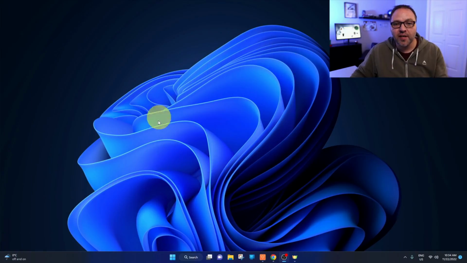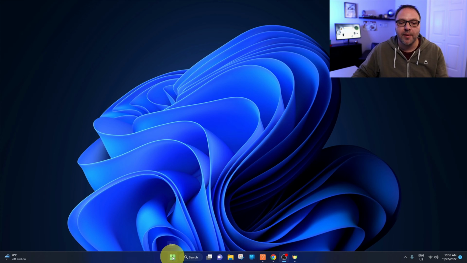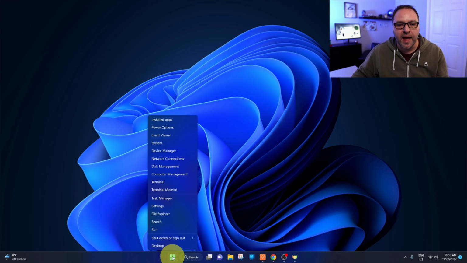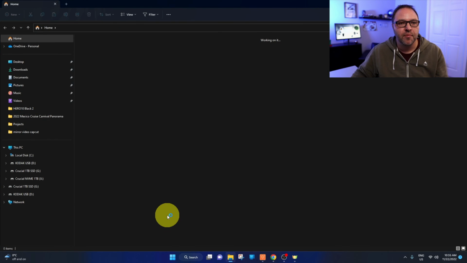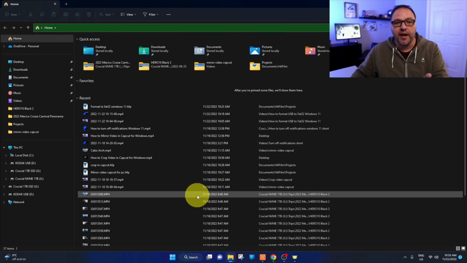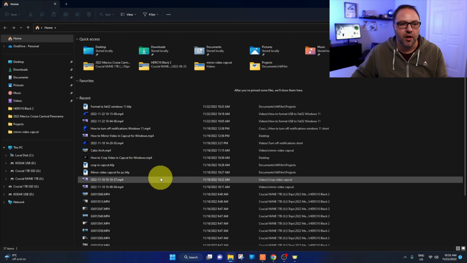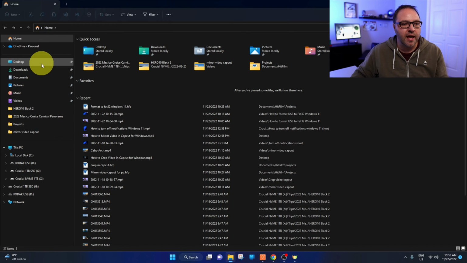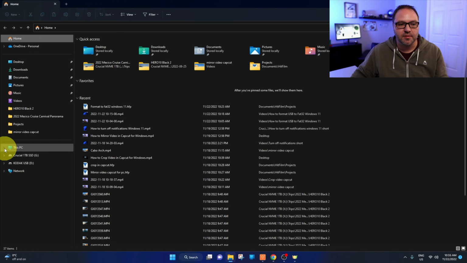So if your flash drive didn't pop up automatically here, we'll have to find it manually. Just head on down to your File Explorer shortcut here at the bottom. If you don't have that, go to your Start menu, and we're gonna right click on that, and you should see File Explorer right here. You can left click on that, and this will allow you to find all the folders and files on your PC. Now over here on the left-hand side towards the bottom, it says This PC. It might be kind of smaller like that. Just go ahead and left click on This PC.